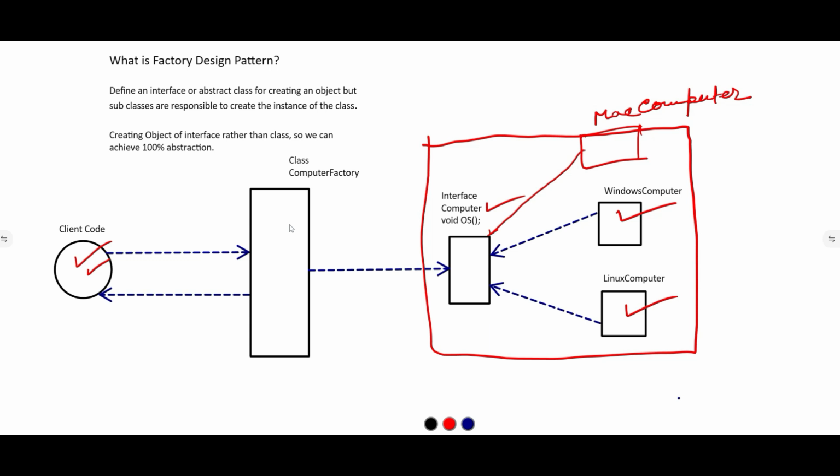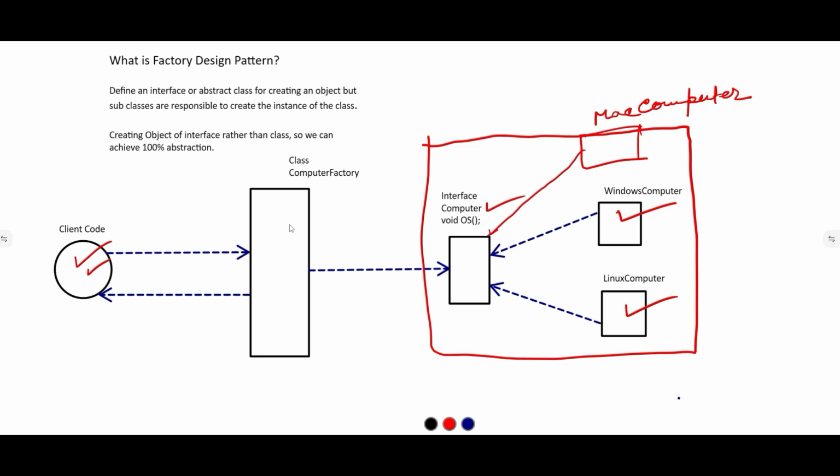So the client code will send some information or requirement, and based on this information, the computer factory class will return the object of that specific class. Suppose the client code is passing the information Windows, then the computer factory class will return the object of Windows computer. Why is it called the factory class?